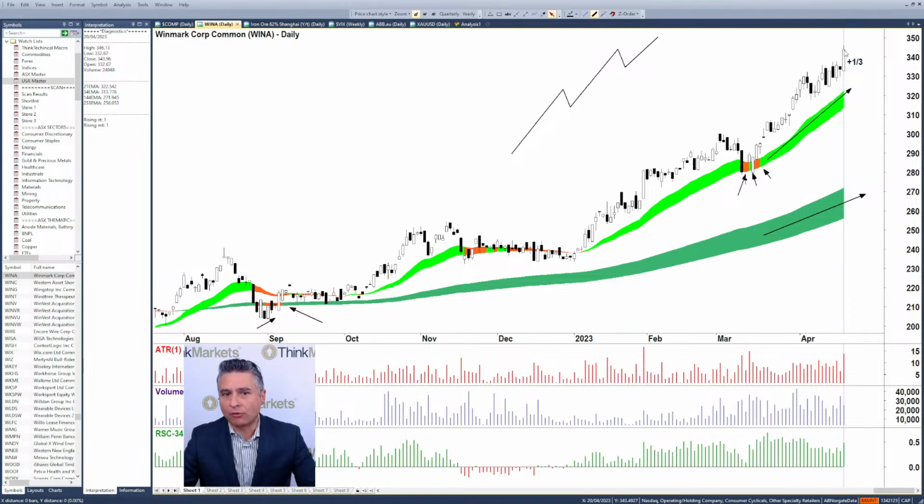I'm going to take 0.1 of a point off because it didn't quite close at the high, and that's being really pedantic. And then I'm going to take another 0.1 off because it's a bit of a ways away from my light green zone, and I like to get them a bit closer to the zone. And if you're wondering what I like, this is this here, and this here.